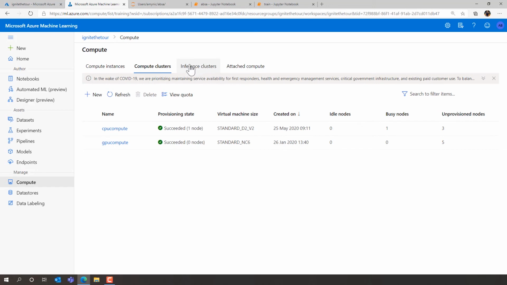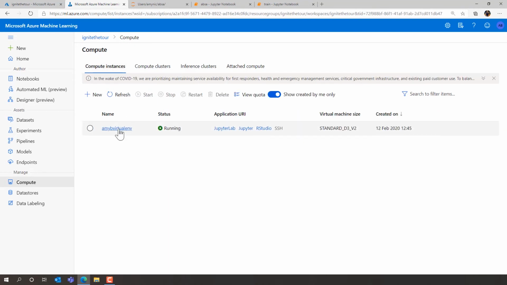So this is kind of Kubernetes deployment. This is our scalable compute. So we can see that it's currently being used by our automated machine learning process. But under compute instances, you can create a virtual machine that is kind of like a developer standard size. So my AMB virtual environment is currently running. If we press stop, it does not cost us anything. So make sure you stop this when you're not running it.